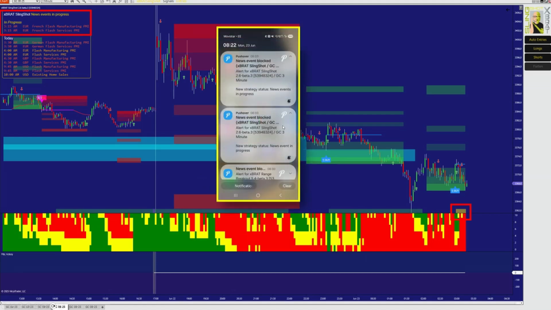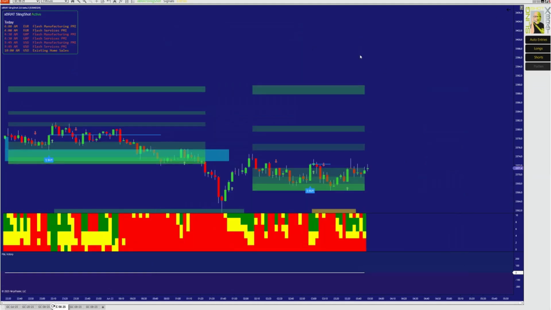Also, something I'm going to go over in a little while, we can actually send push notifications now from our ASBs to an app, and you will be alerted when this news event's in progress, so you know there's going to be no trades and all that sort of thing. And then we can see where the slingshot is active here, because the actual news event has finished, it's complete, it's trading again.